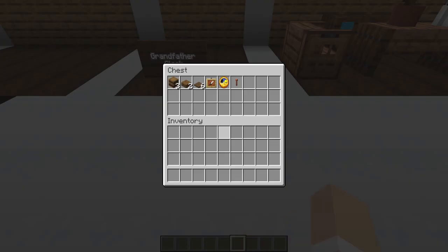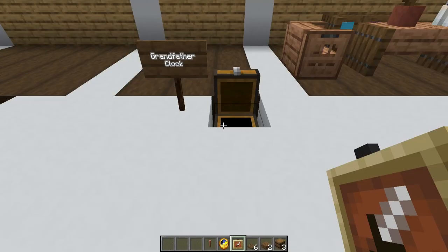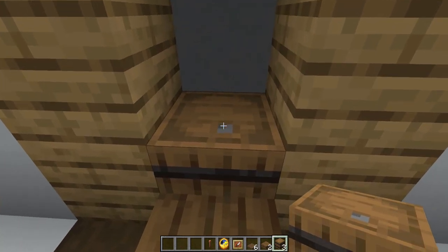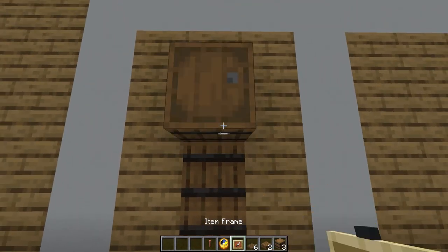To create this traditional grandfather clock, you'll need 3 barrels, 2 spruce slabs, 6 spruce trapdoors, an item frame, a clock, and a lightning rod. I'm replacing the blocks behind the grandfather clock with the barrels and using one for the clock face.